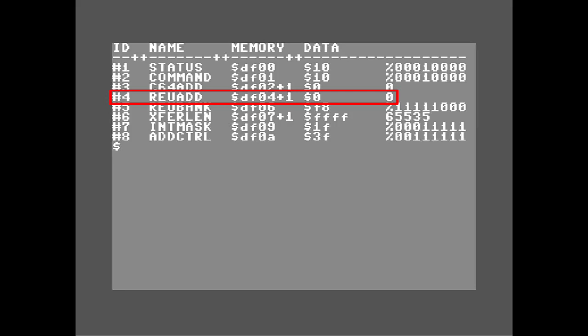And the reason why we have these addresses and why it transfers in between the RAM expansion unit and the Commodore 64 is because you cannot actually directly access this memory that is on your RAM expansion unit.